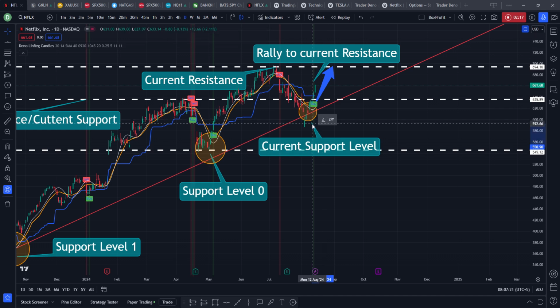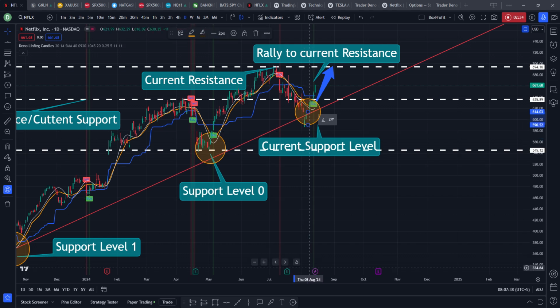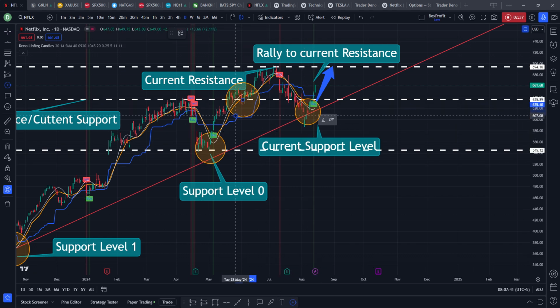If we take a look at this level here that I'm zooming on, you see that we have a white line also crossing there, and that white line is not just an imaginary line which I had to come up with. If you take a closer look at that line from this point, you see that there was a consolidation here, indicating some level of support and resistance. At the same time, if you look at that same level on the far end, you will notice that we have another consolidation here, which was exactly at the resistance level.